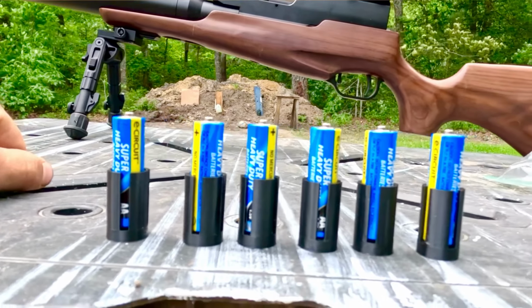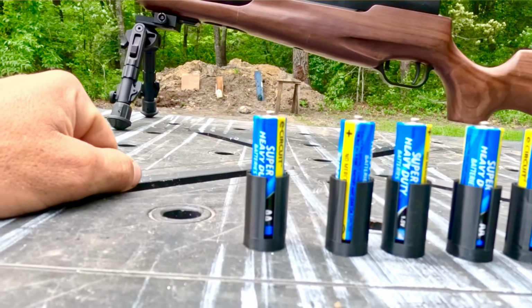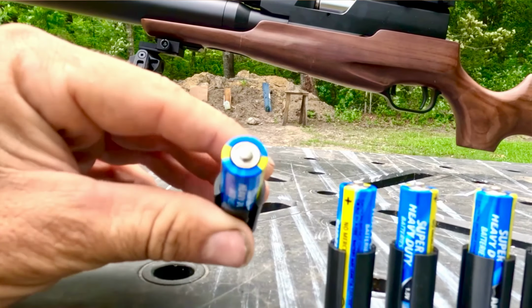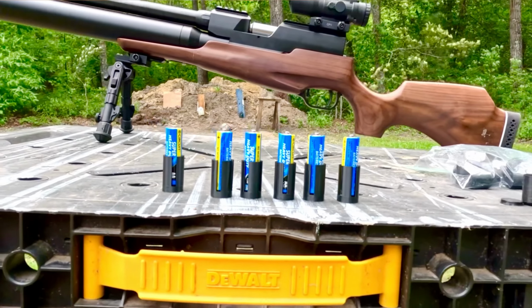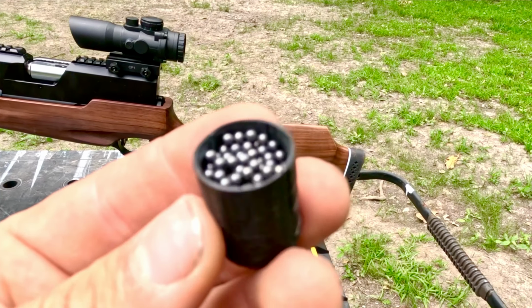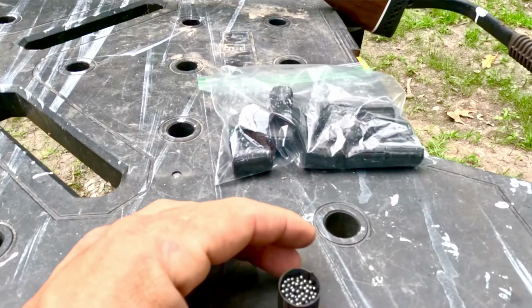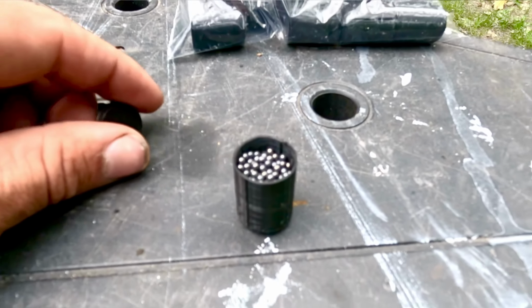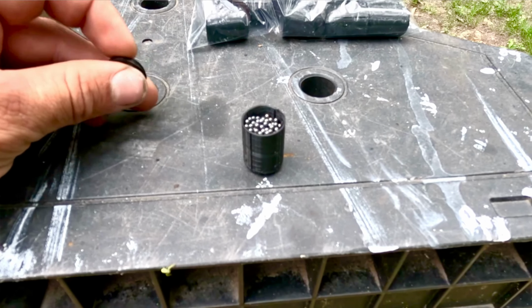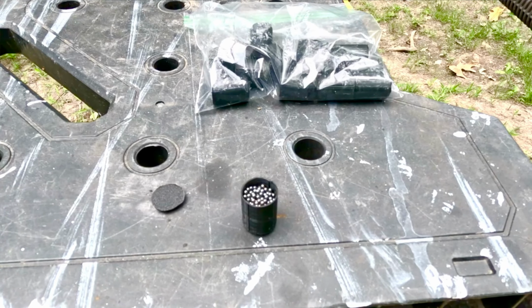Got a few different things I'm going to shoot it at. Propane tank and some ballistics gel, so let's see what they do. I also made a bunch of these shot shells. They hold about 1.25 ounces, so I'm going to see how they pattern and try to shoot some stuff out of the air with it, so that should be pretty cool as well.